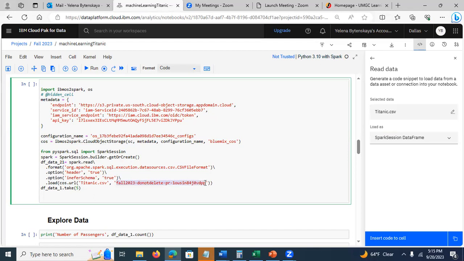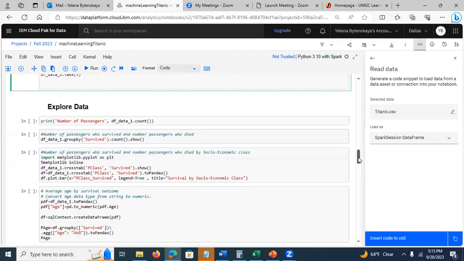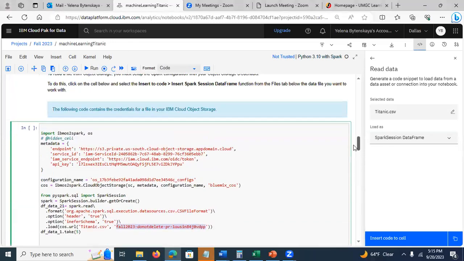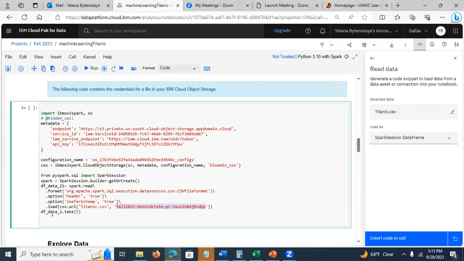What is this? This is bucket name. You're gonna have your bucket name and you're gonna scroll down all the way where it says bucket and replace with bucket name. Oh, I'm sorry. Thank you. It might be a typo. This has to be changed to data 1, and this is 1. Thank you very much. Typo. Okay.